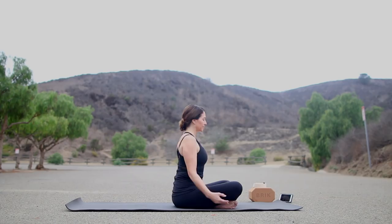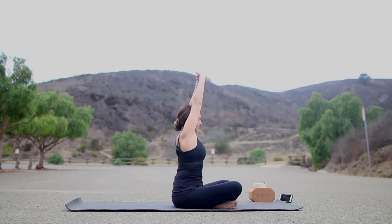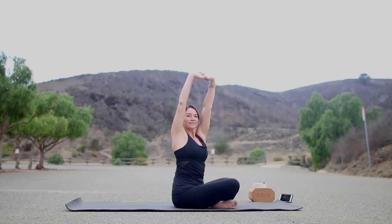Take a couple big breaths, then inhale, sweep the arms out, around, and up. Interlace fingers, face your palms to the ceiling. Pull the ribs and belly in, lengthen. As you exhale, turn to your right. On your inhale, create more length through the spine. As you exhale, turn and twist, maybe a little bit more, turning your rib cage. Let your inhale take you back to center.